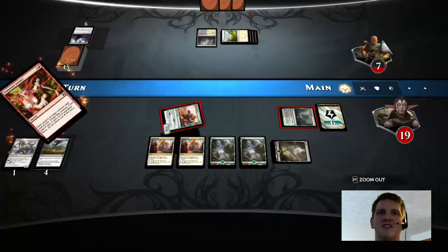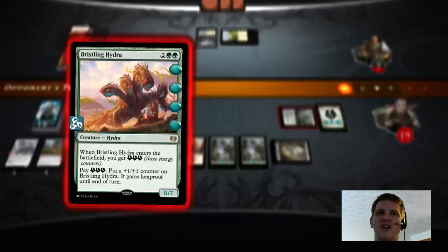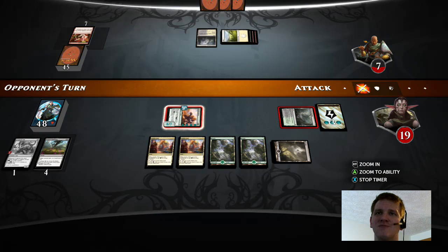And there is a Traitorous Instinct. How about no? Denied. You can't do that to my Hydra. We can activate it and drain 3 energy and give it hexproof so that that spell doesn't resolve. Boom.